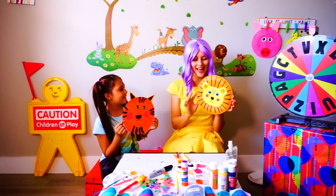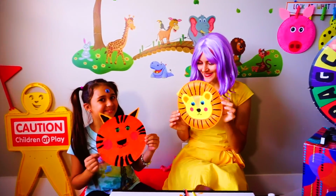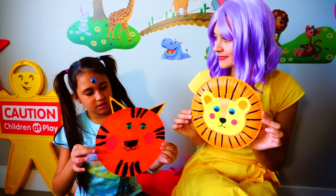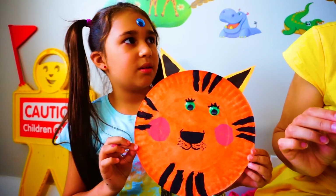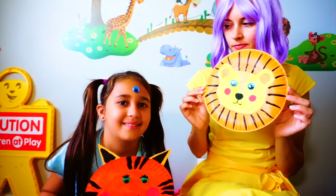Woohoo! Oh, we are done! Look at my lion! My tiger. Wow, so cool! My lion is a boy. Mine looks like a girl. And I have a third eye.